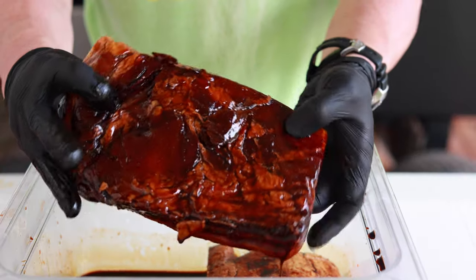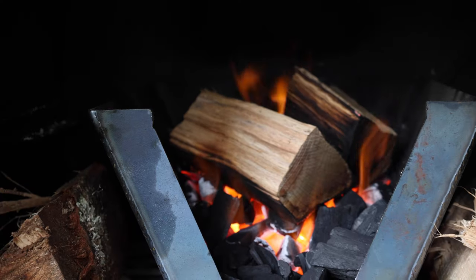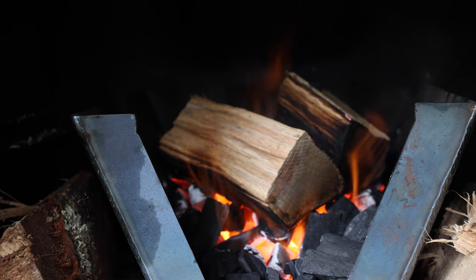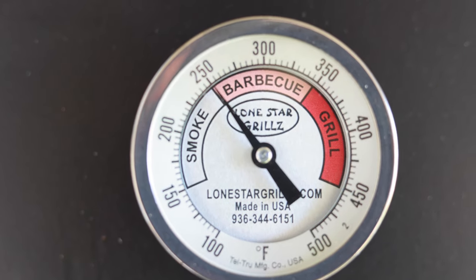It's the next day and these pork bellies have been marinating overnight. This morning I started a small fire in my offset smoker and put a couple of pieces of oak on there. We're running just a little bit over 200°F - going to try to bump that down to about 200 degrees. We'll give these a smoke for one hour and then bump the temperature up to 250 degrees. All we're going to do for seasoning is black pepper, because that soy sauce is salty so we don't need any more salt.